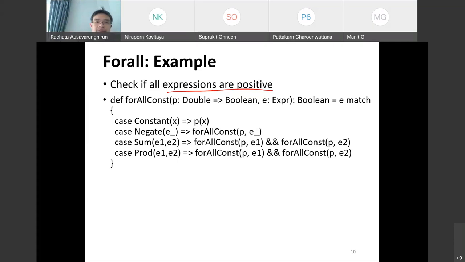And you recursively check every single element of your expression. So you do forall: if it's a constant, just apply the function right away, because constants of expression return a double. If not, recursively call this based on the case. If it's a negation, you want to check if the expression of e is constant or not, and recursively call the expression again to get it to constant, and return the boolean of whether the expression is positive or negative, and so on and so forth.